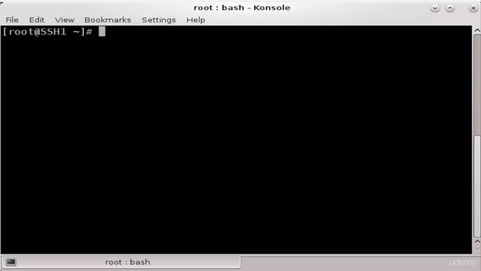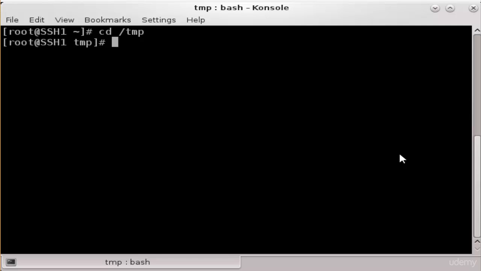We will learn together how to download files from a remote host using the SFTP. First, let's go to the temp directory on the local machine. So I will type cd command space /tmp and press enter. Now I am in the temp directory and I will download some files from the remote host to the temp directory.